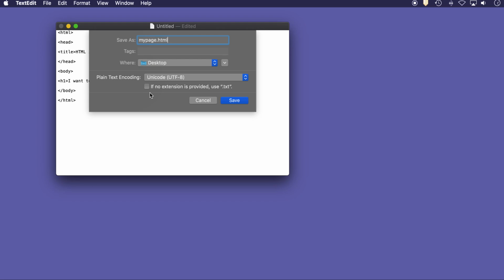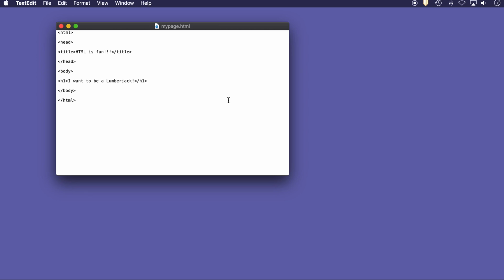If you have a PC and you're using Notepad where it says save files as type, we just need to change that to all files instead of .txt. So now I'm going to say save. I just went ahead and saved this onto my desktop. So we're going to see that this is going to pop up on my desktop. Notice the file extension is just .html, not .text. It's possible on your computer all you see is the words my page, but you might also see HTML here. It's also possible that this is a big blue E or it's the cool Chrome globe, and that's okay too.